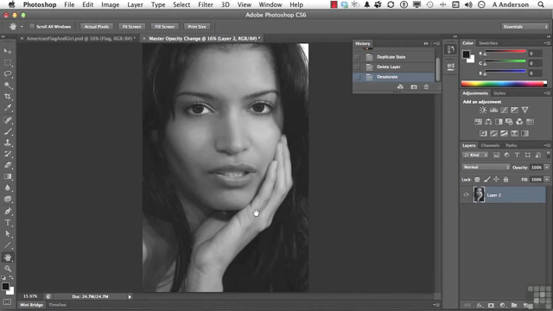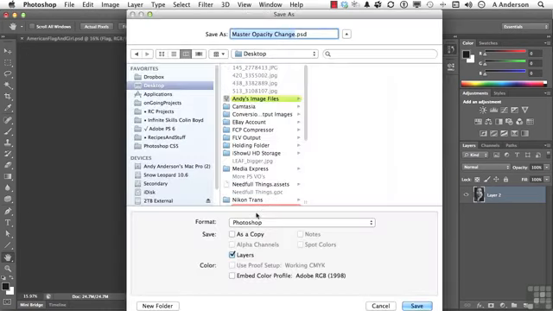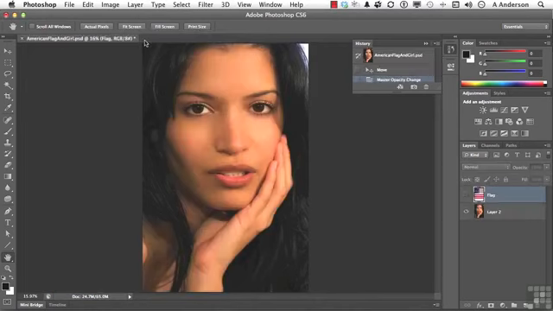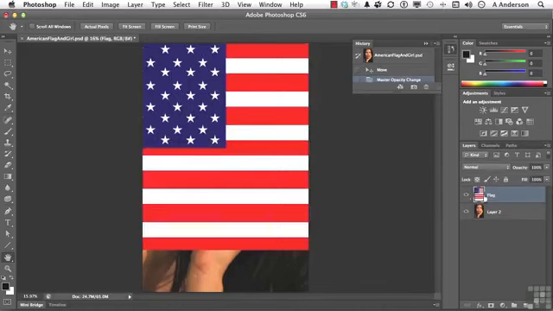So with that done, let's save it. And let's call it, well, displacement. Makes sense. I'm going to save it on the desktop because I'm going to need it again soon, so click Save. Just remember where you saved it. We don't need it open anymore. Let's close it and go back to our original that has the flag in it. Open up the flag, turn it on, and select it.